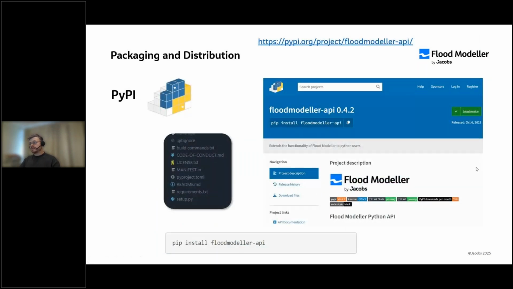In terms of how it's distributed, we use the Python Package Index, or PyPI, and this is pretty much the way that every Python library is distributed these days. So it means you can install it simply with pip as you would any other Python package. And it also makes it very simple for updating to the latest changes.